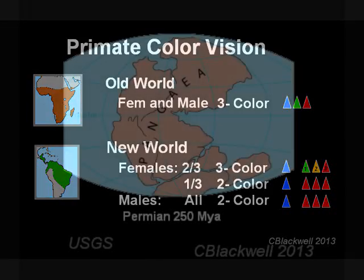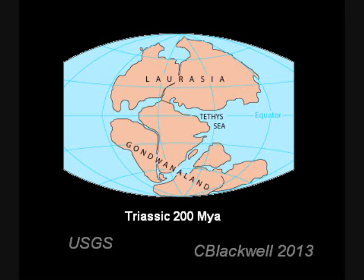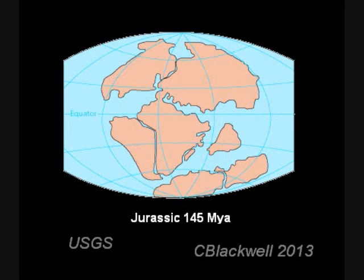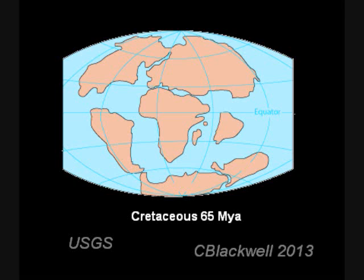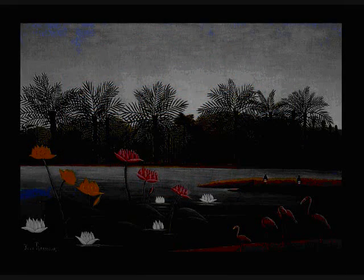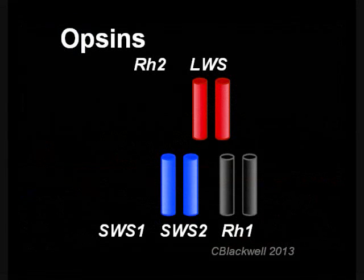To explain all of this: a very long time ago, the continents were all joined in one large landmass, and animals had freedom to spread out. As landmasses moved apart, animal populations became divided, living on different continents — thus the separation into Old and New World groupings. At about 65 million years ago, when the continents were separating, our ancestral mammals were small furry creatures that were probably nocturnal to avoid the larger daytime predators. Because they were active in the dark, it is thought that there was less use for color vision, so only two cone pigments were maintained — one short wavelength and one long wavelength — making them dichromatic. The Rh2 and S1 pigments were lost.